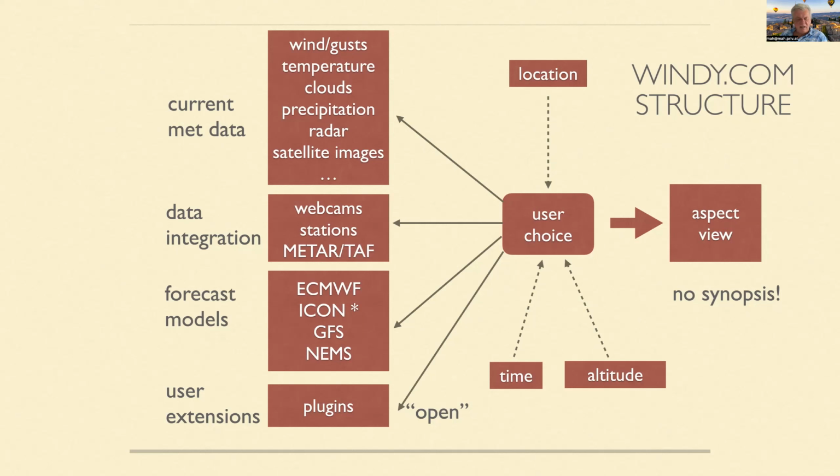Windy has pioneered a capability which, as far as I can tell, no other weather application has. Namely, it's extensible. Extensible means that you can write a piece of software to add a view to these already existing views. And doing that, you can access the data sources which are provided within Windy.